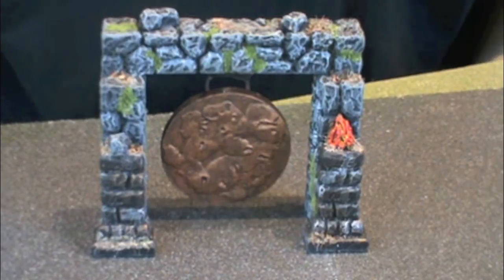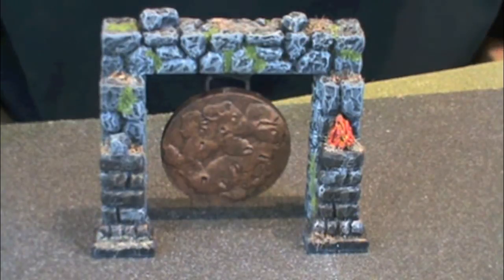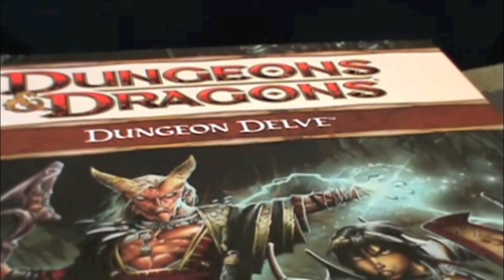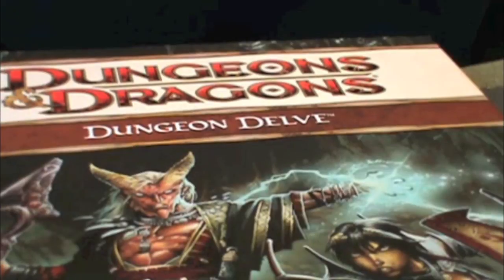I know this sounds like a kind of a wild title, but we needed to make a signature piece for our upcoming Phoenix Comic-Con Dungeon Delve, which is entitled The Ark of Souls, and it's actually a spin-off of an old Dungeon Delve from the Dungeons and Dragons book, which is a great book. I hope you guys all have it in your library. If not, you should pick it up.